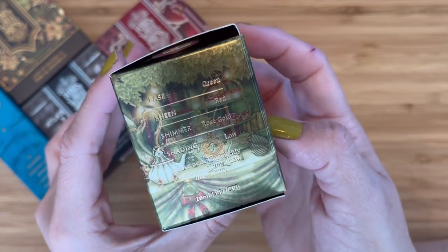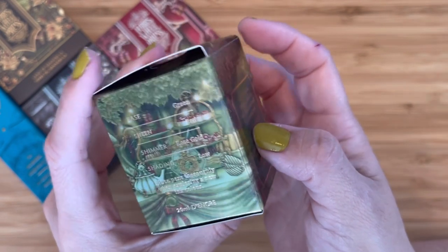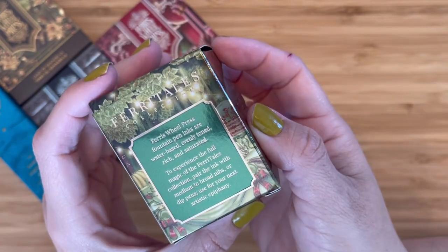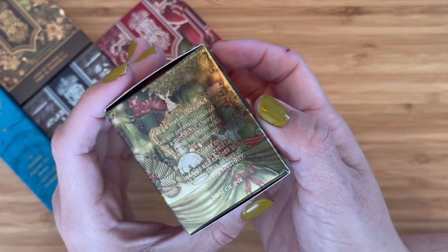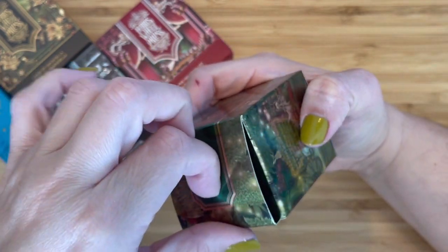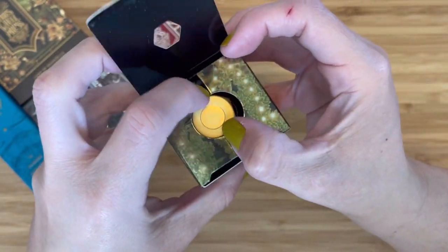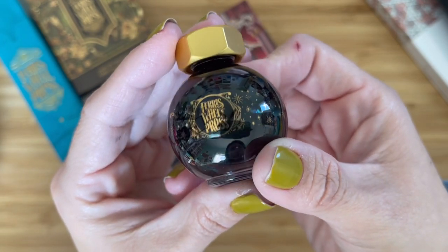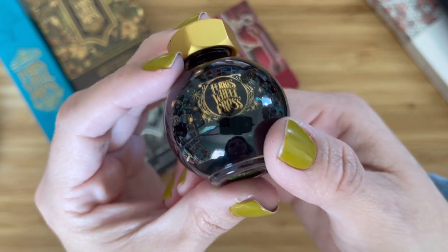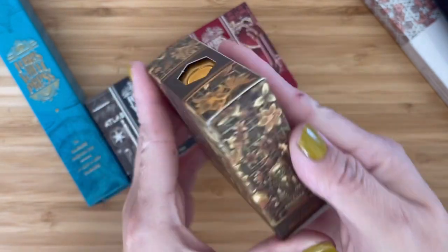This first ink, called Twinkling Tea Party, is a beautiful shade of green with red sheen and rose gold shimmer. All of Ferris Wheel Press products have the most magical packaging that I've ever seen. The boxes are covered in beautiful, intricate details, and the bottles look like little magic potion bottles.